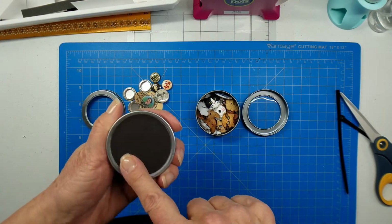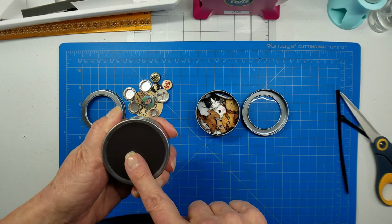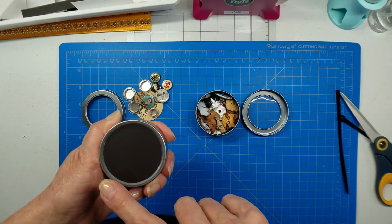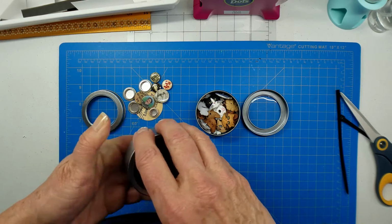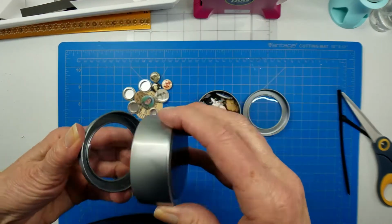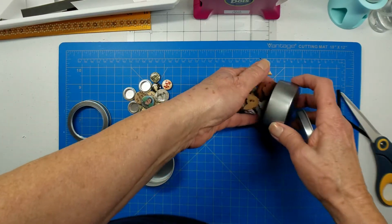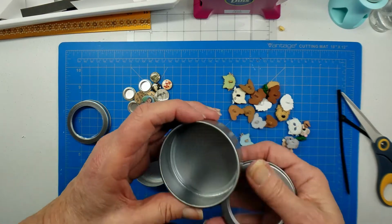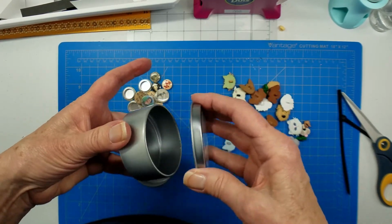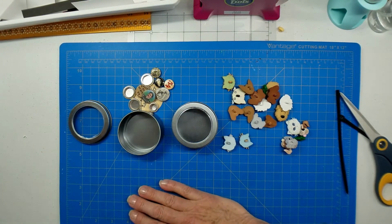Sometimes these magnets are not strong enough to hold on to the enamel cart, and if that's the case, you can peel these off and put a new magnet on. But usually what I find is that the lids are not tight enough to really hold on well, and you dump your stuff out all over the place. See, there's just not enough friction there to hold that lid on. So let me show you how I fix that. It's very easy to do.